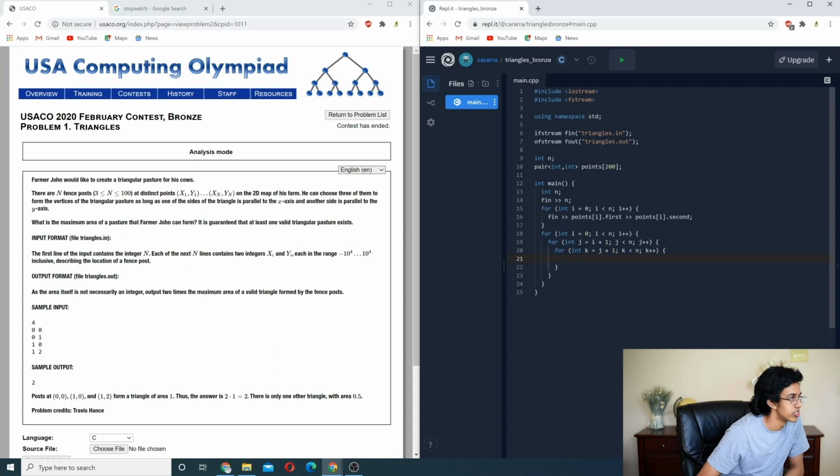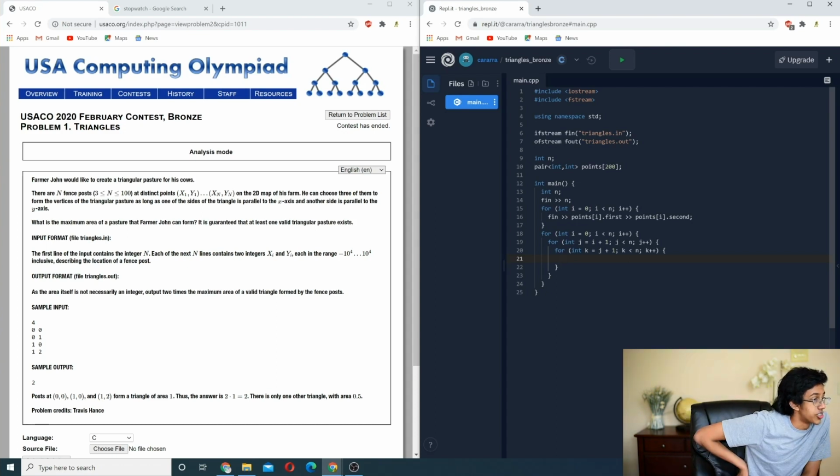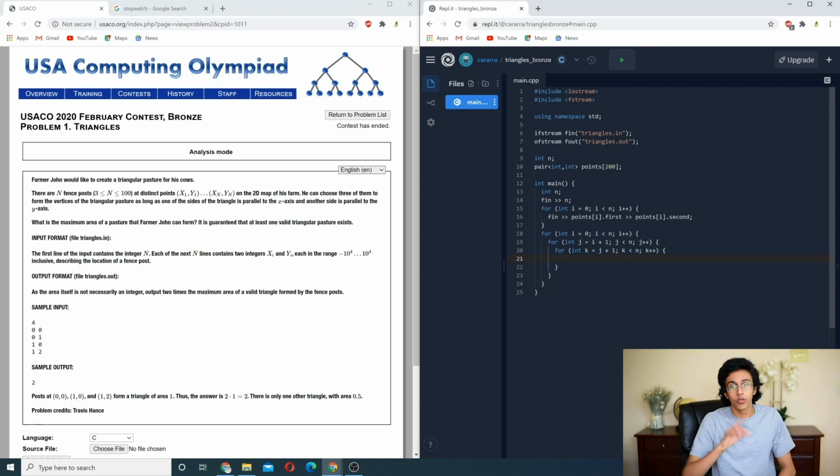Are they guaranteed unique points? Distinct points. Yeah, okay, so there's no way they're gonna have the same point, so that's fine. We basically need to check if 2 have the same x-coordinate and 2 have the same y-coordinate. Yeah, and then we should be good. Okay, so what's the fastest way to check if 2 have the same y-coordinate?